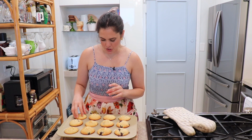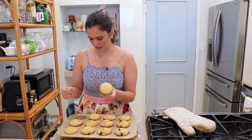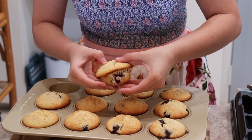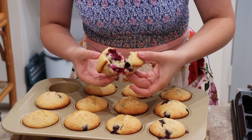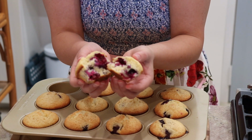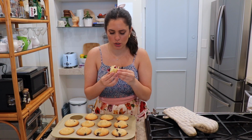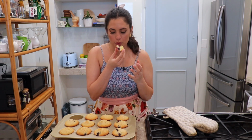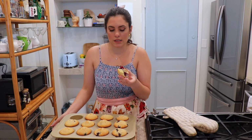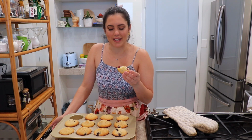My muffins came out of the oven about 10 minutes ago. I've been letting them rest just so I can bite into one. I think this is going to be my victim for today. I'm going to open into one, because look at this. Look at all those beautiful blueberries. The blueberries have been so good and juicy and beautiful. You can also make this with frozen blueberries if you don't have fresh, but obviously they're in season now, so we have to take advantage.